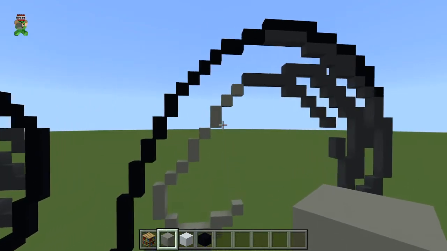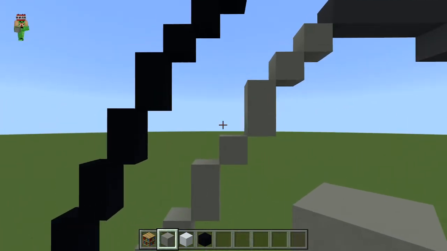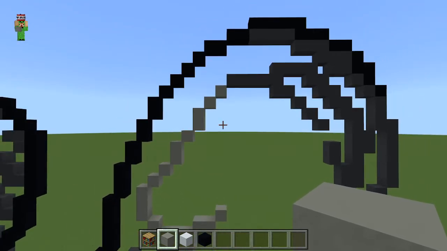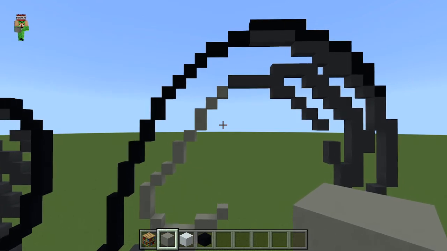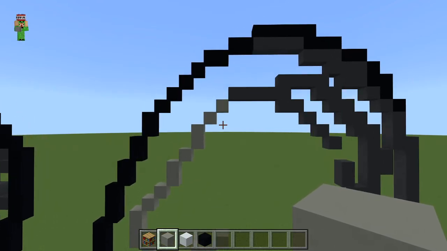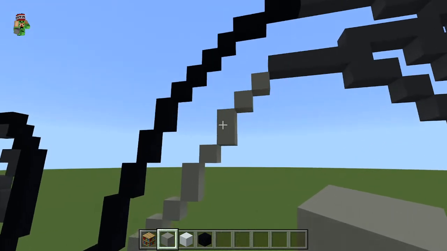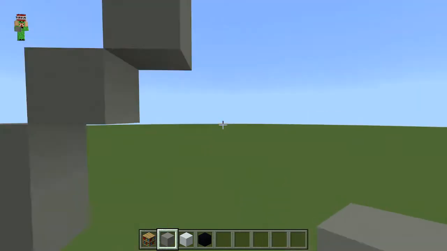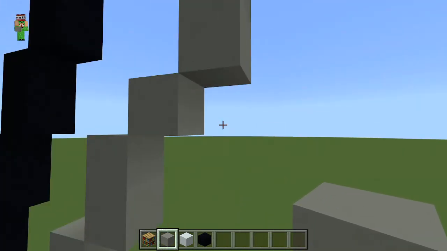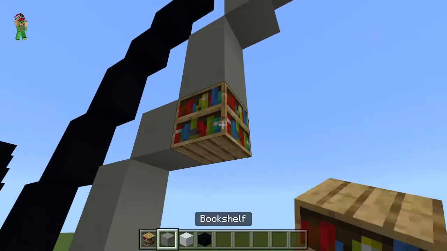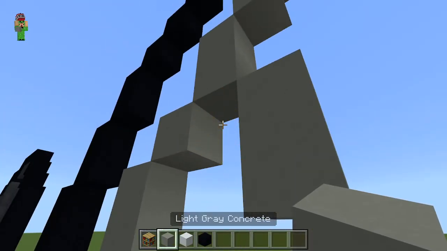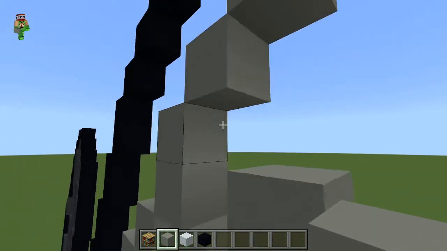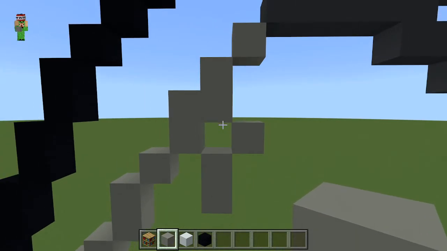Let's move to... hold on, let me see a good starting place. Alright, come back down from these 2 right here, where we had the 2 going diagonal and then the 2 going down. You're going to be adding 2 blocks going down to the right. That's 1, 2. Add 1 block going up to the right from the top block. Then 1 block going up to the left. Just like that.